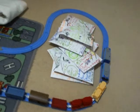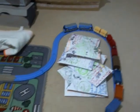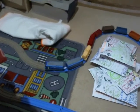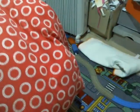I can track the train where it's going now. I have to be very careful though, because at any moment when I go ahead and pull that webcam with the USB flash drive on the back though, sooner or later it will just pop out, and then my video would be a great big monstrosity, or a great big piece of atrocity there. But anyway, I think that's about it in this video though.